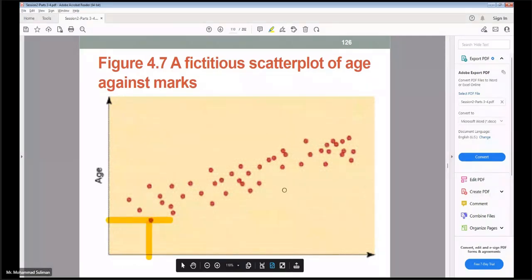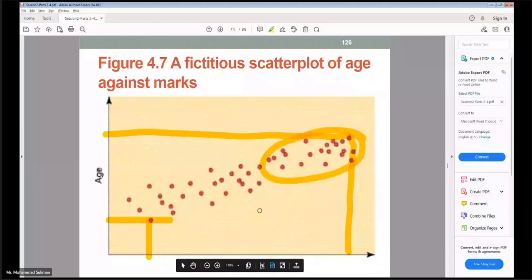So this data tells us that the students with a high age are getting the higher marks, and the students with a low age are getting the low marks in the course TX987. So this generates a relation between these two variables, age and achievement, that the older students do better in this course. Interpreting this plot, there is some kind of positive relationship between the age and the marks.